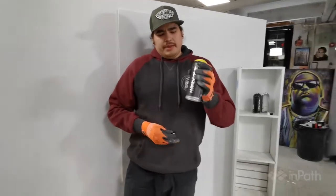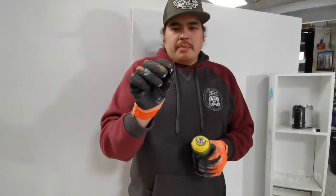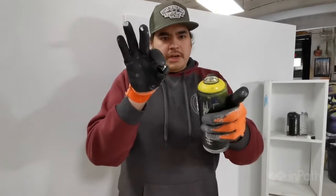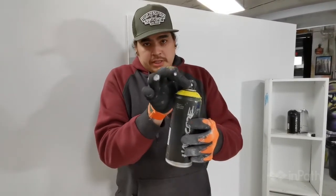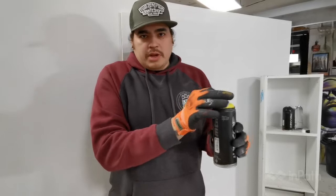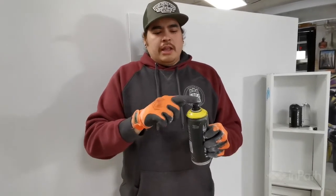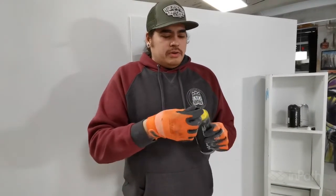You want to give your can a good shake. When you put your spray paint cap on, you want to squeeze it with the nozzle facing outwards, then keep it pointed away — make sure it's not pointed at anybody. Twist the can and your hand at the same time and just get it on there just enough. What you don't want to do is put it on lightly and then push down, because it might spray unexpectedly and you could also break the stem underneath the cap. Doing it this way is the best way.